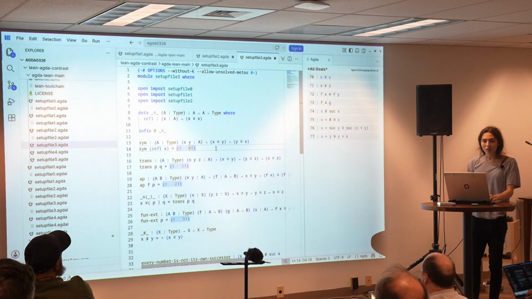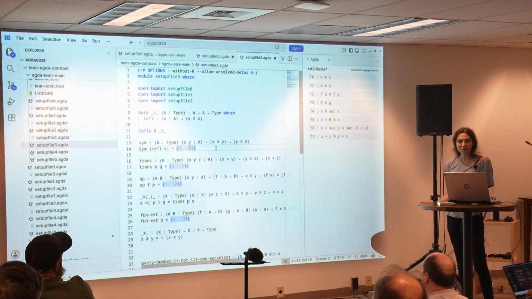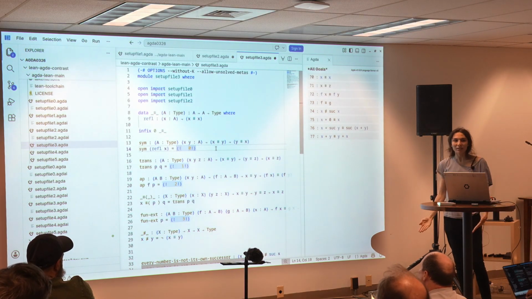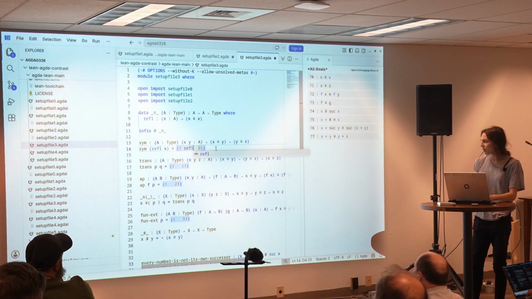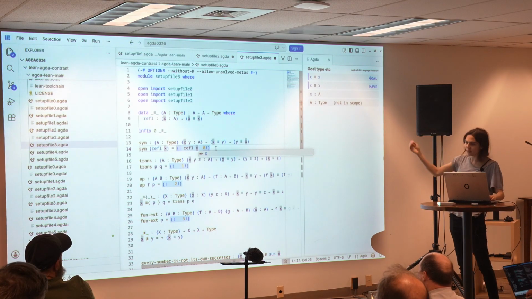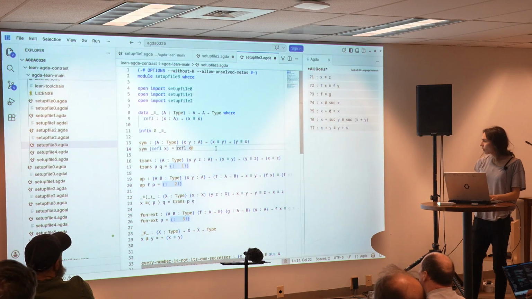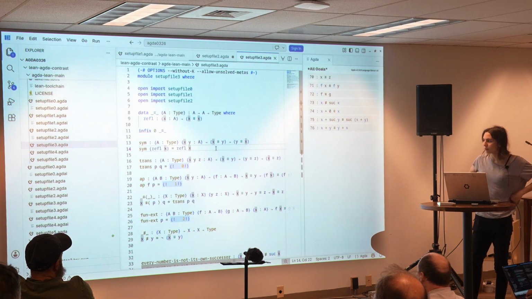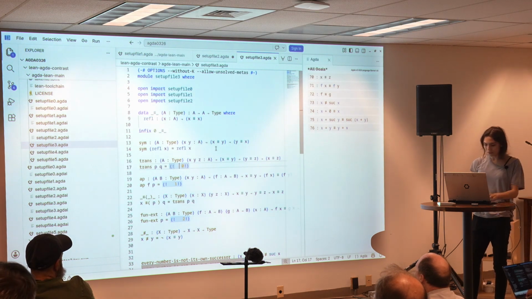What do I get? P could only have been reflexivity. That's the only way you could ever get a p like that. So I go back and say, well then, if x is y the whole time, all I need to do is give it the x equals x proof. And that's what you do. So, all right, let's do another example of this using refl.